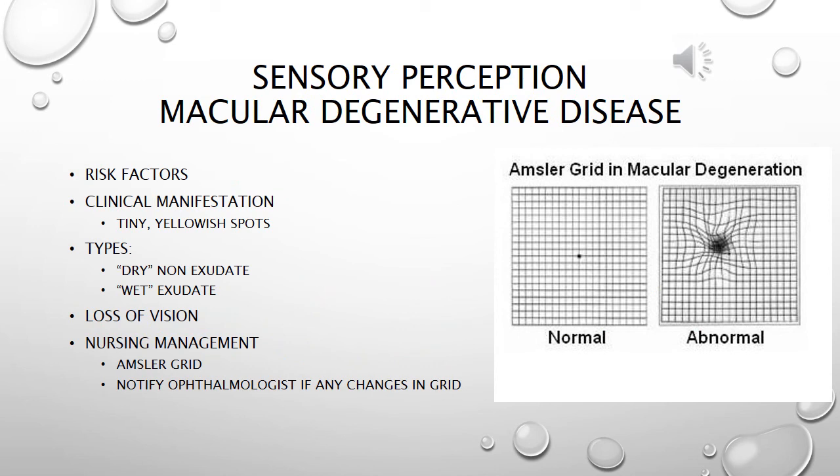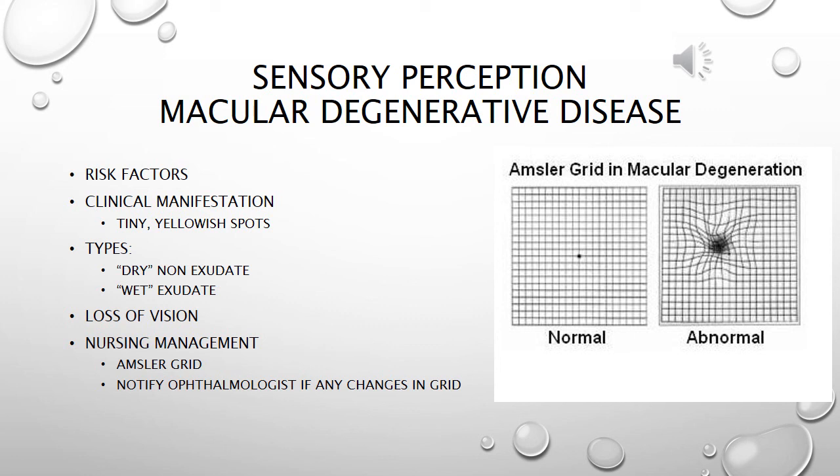Within the concept sensory, there is macular degenerative disease as an exemplar. Age-related macular degeneration is the most common cause of visual loss in people older than 65 in the United States. It's characterized by tiny yellowish spots called drusen beneath the retina. Most people older than 60 have at least a few small drusen, which are clusters of debris or waste material. When drusen are located in the macular area, they can affect vision.